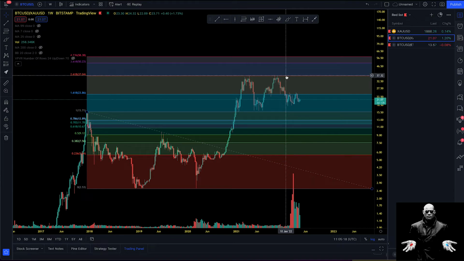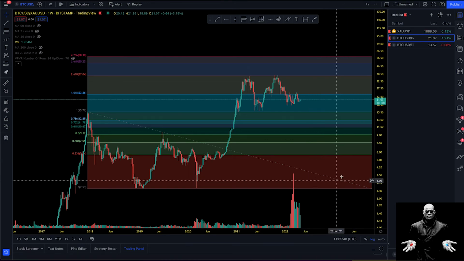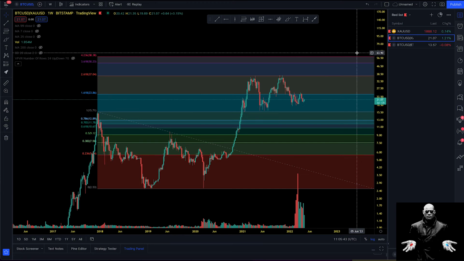But this chart is showing us the price of Bitcoin versus gold, and you can see that both times, in May 2021 and in November 2021, when Bitcoin got to 64,000 and 69,000 respectively, Bitcoin couldn't pass that 2.618 region. And I think that as Bitcoin couldn't pass it, that means it's a strong resistance level. I think we'll see Bitcoin versus gold retrace, get people very bullish, and then we'll come back here for reaccumulation before we go back to the moon.